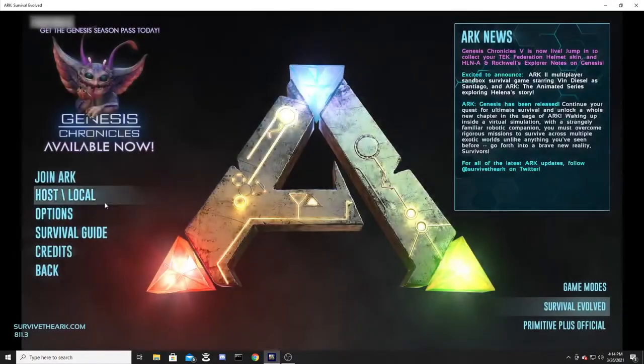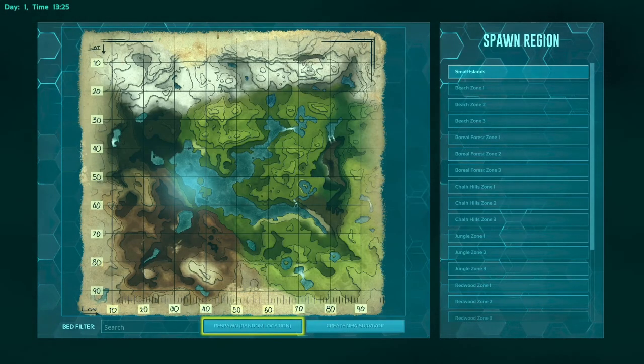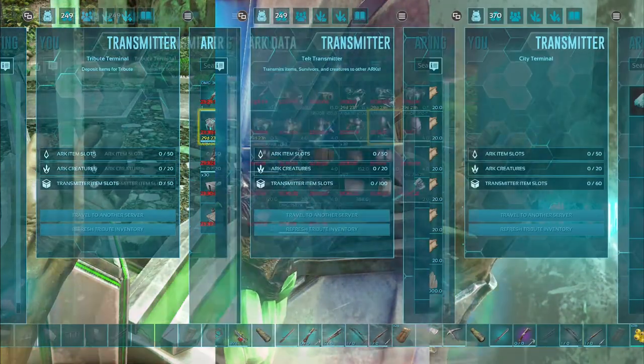Now load Ark back up and host a dedicated server on the new map. Once the admin menu pops up, join back with your Xbox profile and it should give you the option to spawn somewhere or make a new character. Spawn in somewhere close to an obelisk or other sources of downloading items like a city terminal and download all of your items.